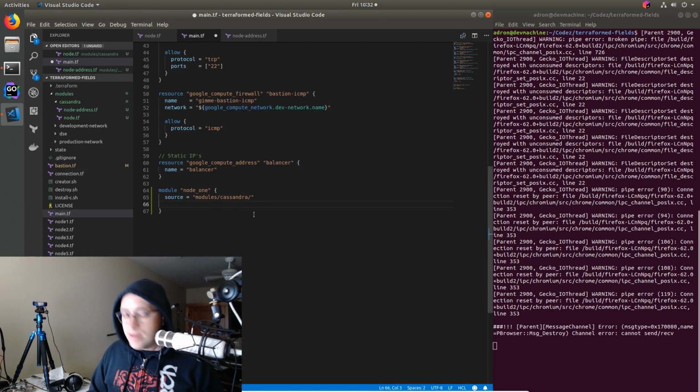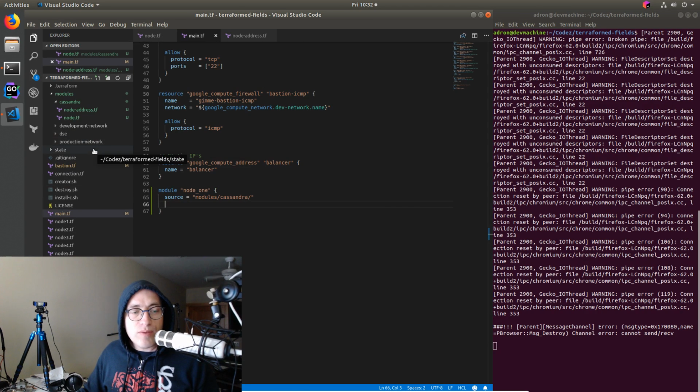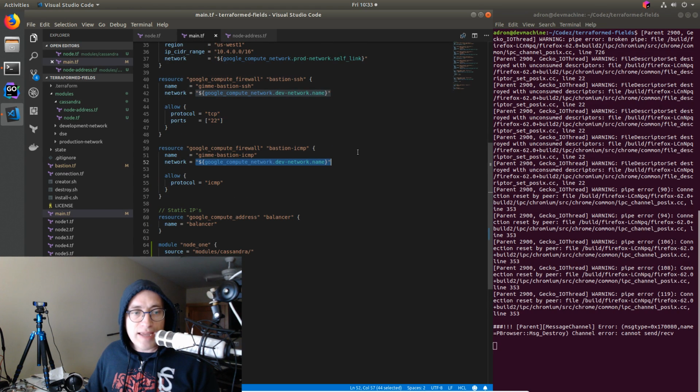Okay, now if there's anything that I want to include in this to pass into it, I would declare it in this section. And the way I'm going to want to do that is mostly with variables and things like that, or I'll pass in properties of systems like this Google Compute Network dev network name, you know, those types of things.